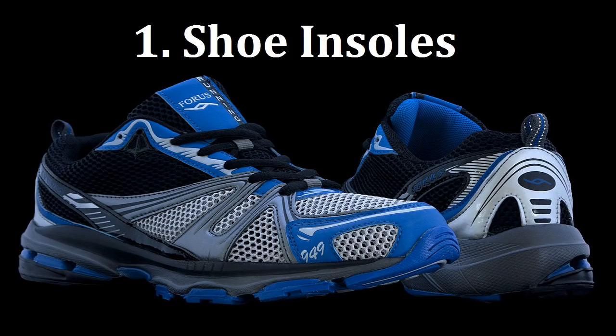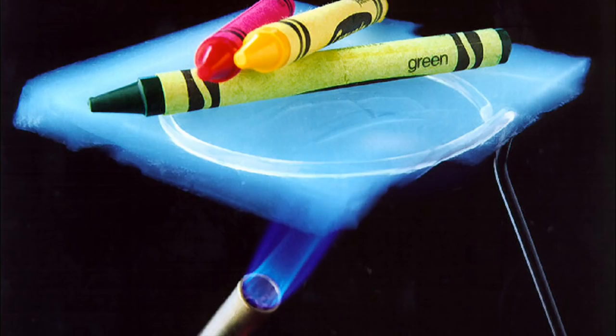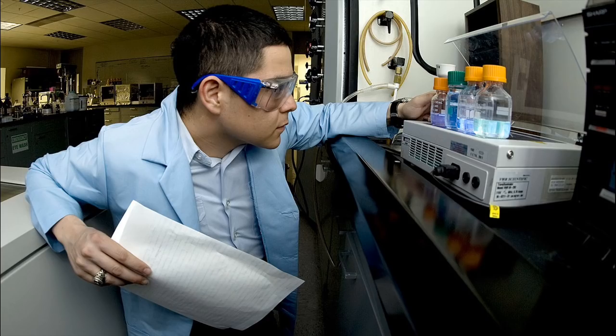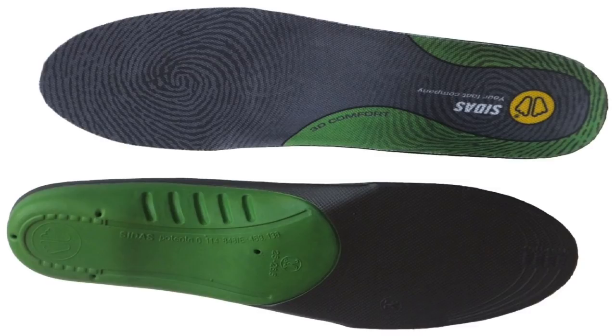And number 1: Shoe Insoles. Aerogel is a substance developed by the company Aspen Aerogel Incorporated. It's a very strange substance — a lightweight material likened to sponge or styrofoam, but if dropped, it sounds like glass. It's also one of the greatest insulators we have on the planet. In one demonstration, crayons were placed on a thin piece of aerogel and a blowtorch was lit on the other side — the crayons were completely unharmed. Firing a shuttle full of people out of the atmosphere can get a bit hot, so NASA stepped in and helped develop the product. The result was the aerogel we have today. Apart from using it on spacecraft, it's sold as carpet, medical bands, and insoles. Aerogel insoles take a shocking amount of pressure off your feet and legs, enabling you to move around for much longer periods of time pain-free.